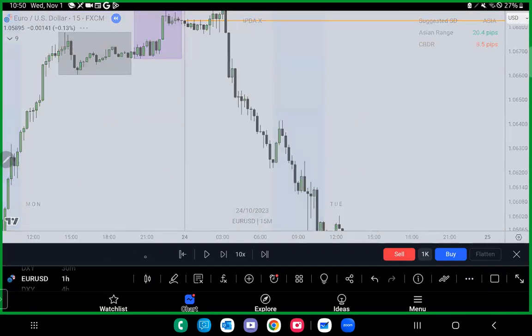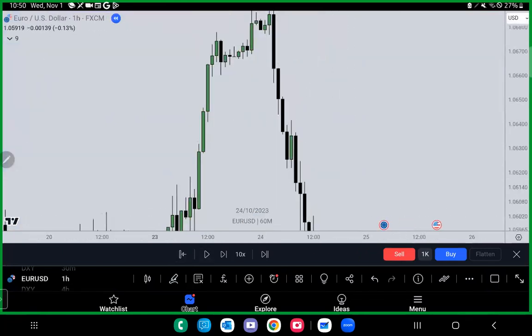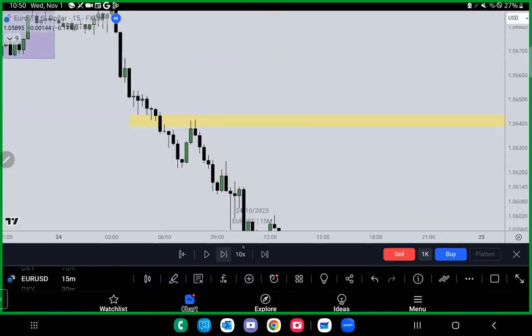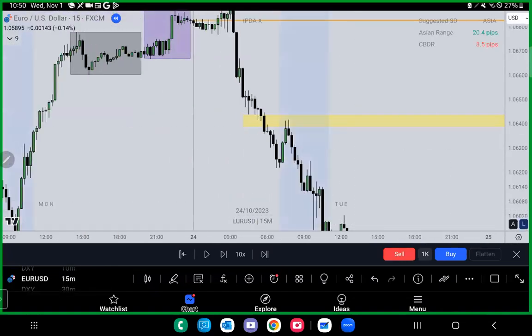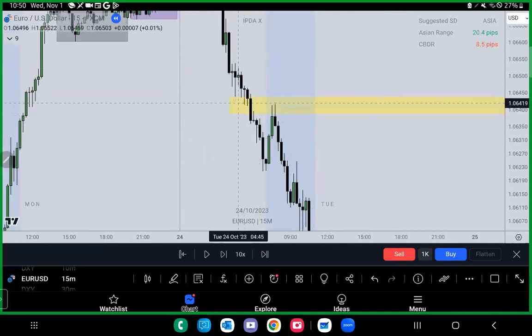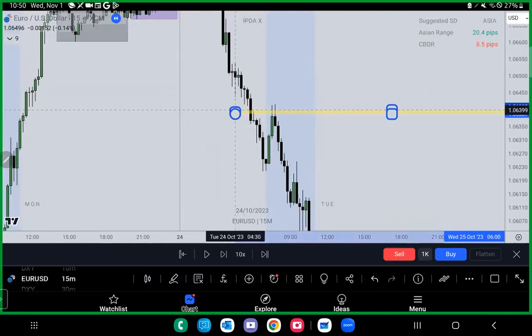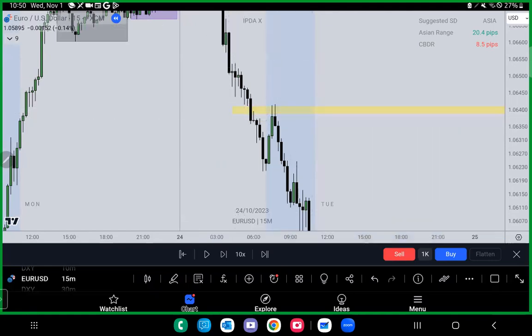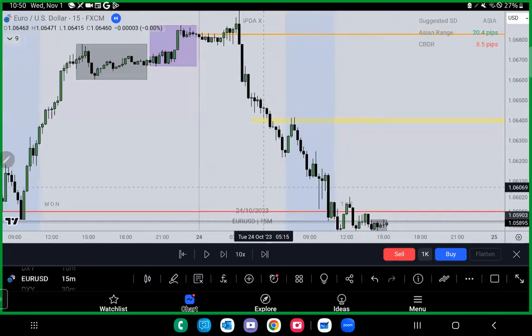Let's look at a 1-hour chart. So this is nice. We have that 1 hour inefficiency. And then let's go to a 15-minute chart. Now, I know I mentioned swing highs, swing lows. This is where you guys will make your own, whatever you're comfortable with. Or maybe you say, I'm just not going to engage if it doesn't pull back to a full OTE.